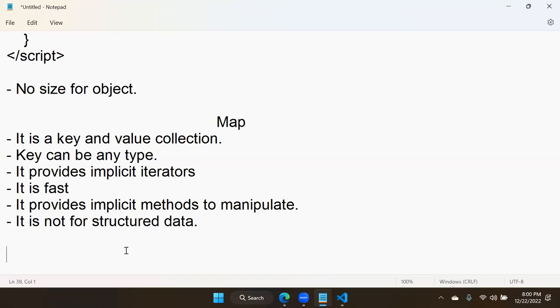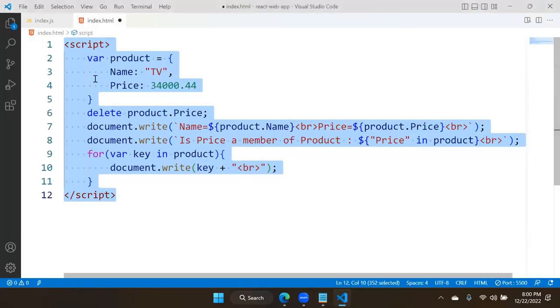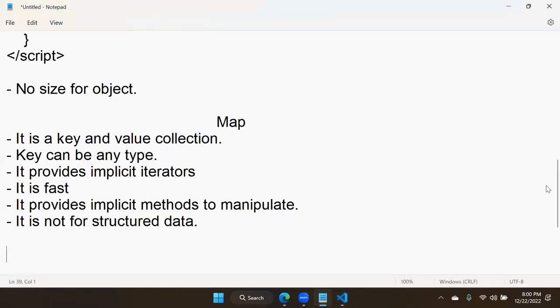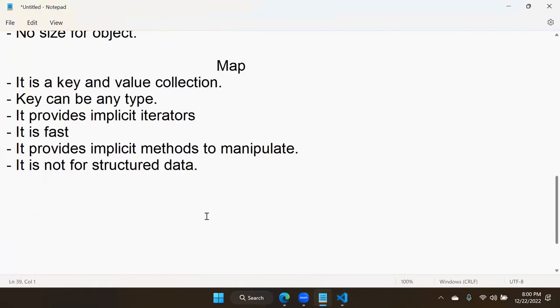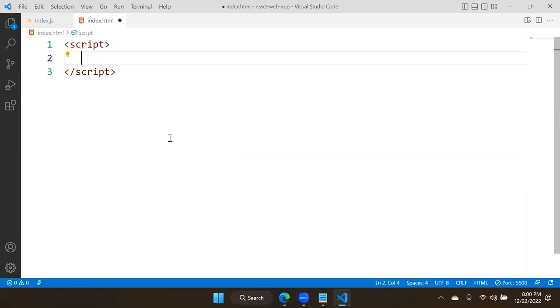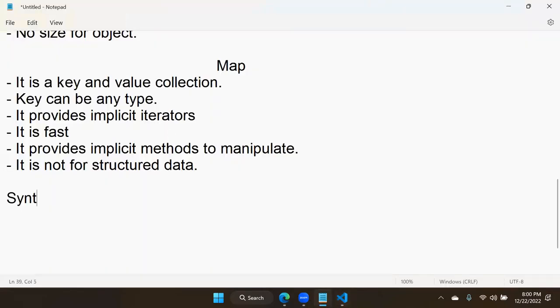How we define a map is simple actually. To define maps, it's a simple process. Here I copied this example already. For map, how do we create a map? Some topics is equal to new Map. We are allocating memory for the map. Now into the map, if I want to store data, then map has some methods. Syntax: some reference is equal to new Map.